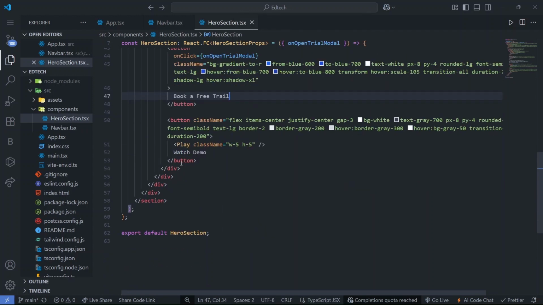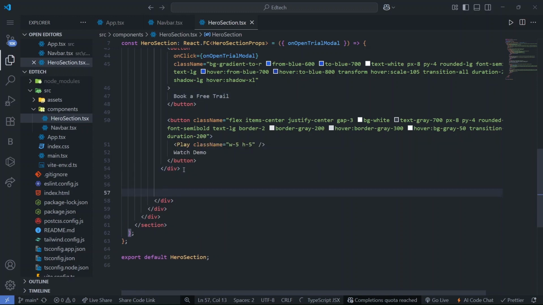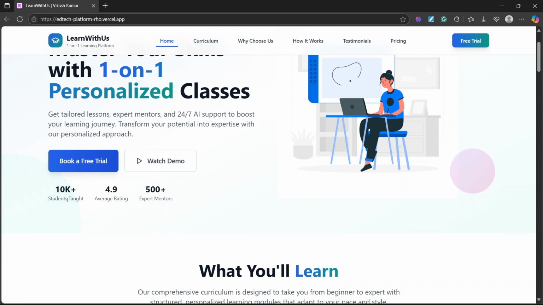So now after creating this div button, right, what we have to do? After that we have this 10k students. So these three things look similar, just the data has changed. Here 10k, here 4.9, here 500.